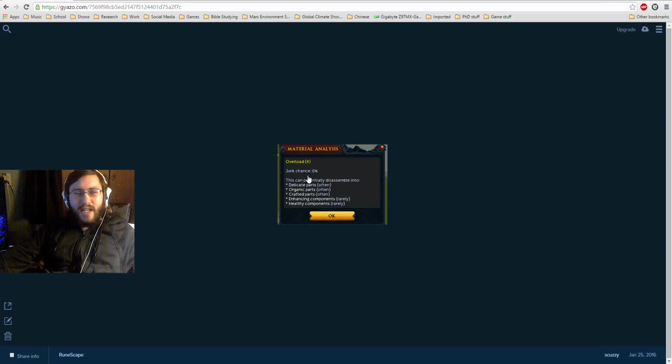So I looked at it, it said junk chance is 0%, which means literally you can't get junk from it, and it can potentially give you delicate parts, organic parts, crafted parts, enhancing components, and healthy components. Now, I didn't know what any of that really meant at the start, but look at that list of items from an untradeable thing that I didn't even have to buy, and I had 28,000 of them.